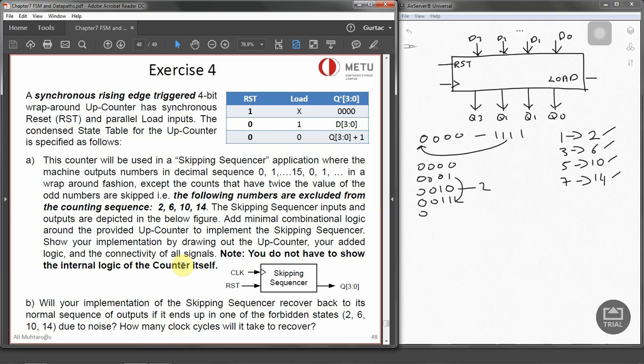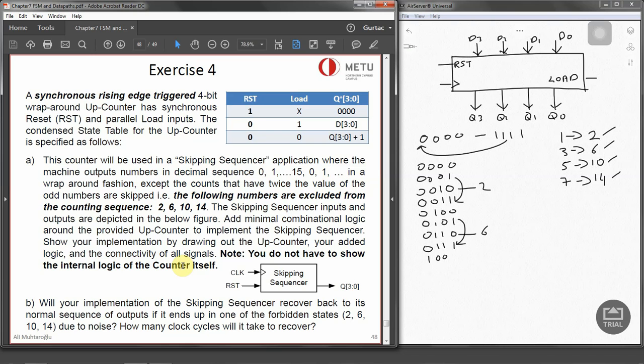Then we carry on 4, 5, and 6, which needs to be skipped, and then we go to 7, 0, 1, 1, 1. So from 5 it's going to jump to 7, and 6 will be skipped.